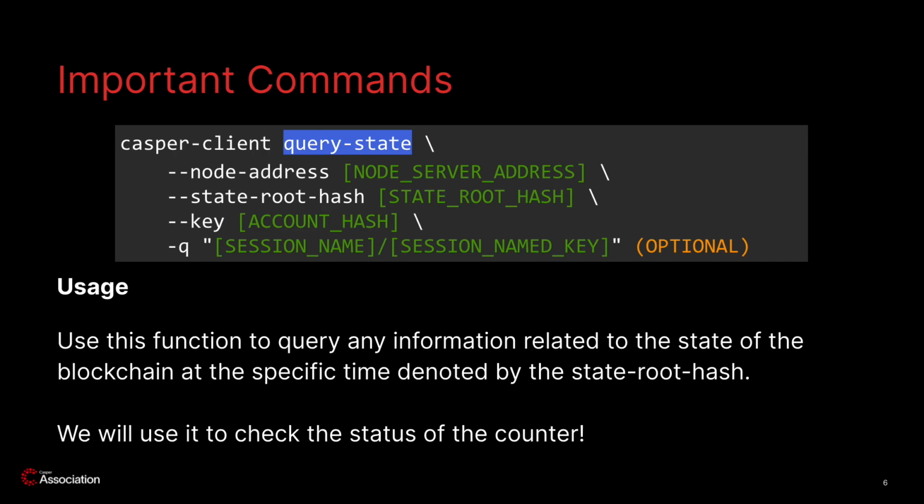The session name will pertain to the smart contract that we will deploy to the chain. The session named key will refer to a named key defined in that contract. Once we deploy the contract, our session name will be counter, and our session named key will be the count that we'll be maintaining. So let's continue to see how we would actually do the deployment.